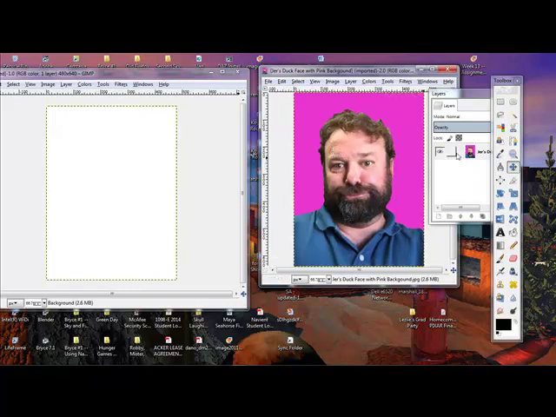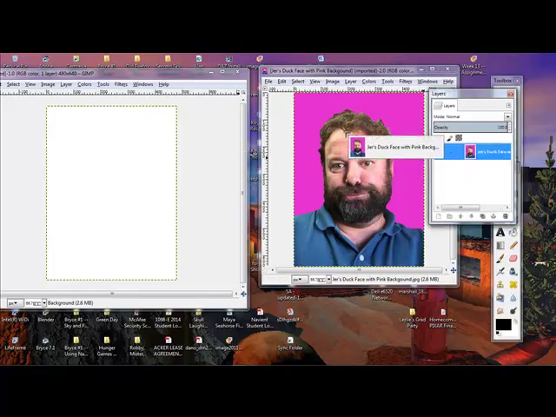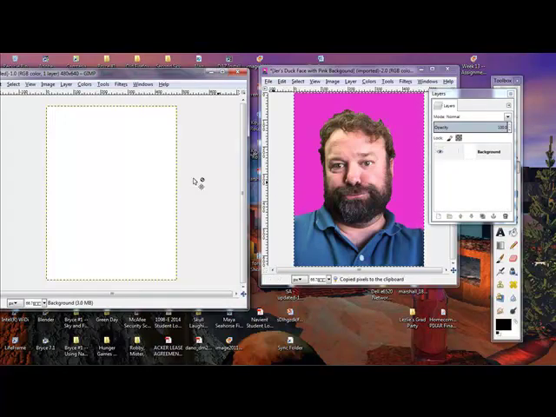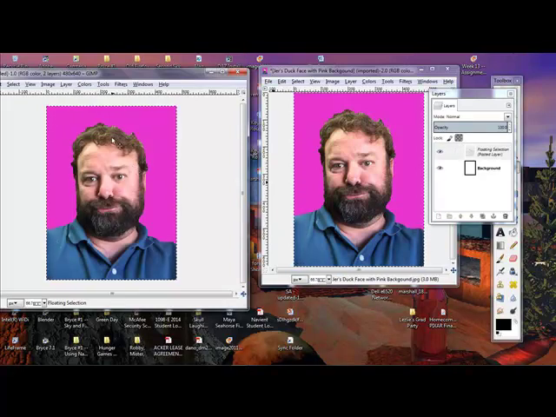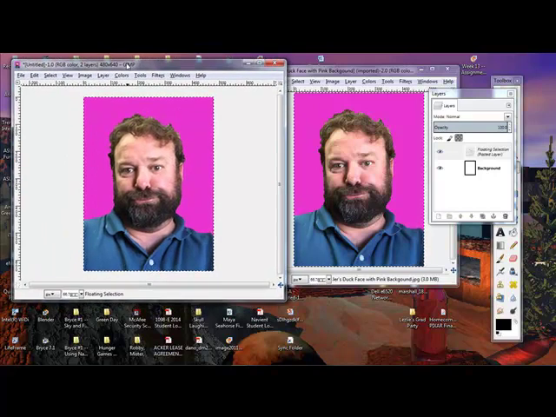So since this won't allow me to do this with screen capture on, there's another way to do it. If you're on the right layer here and you hold down Control and A together, notice there I've selected my photo. You can see the marching ants right there. And now I'm just going to choose Control C to copy it. And now I'll come over to this file. You can see that layer there, so I know I'm in the right file. And I'm going to paste that by hitting Control V. And there you go. You have your image set up at 480 by 640. And your photo now is in the right file, so I can close this one.